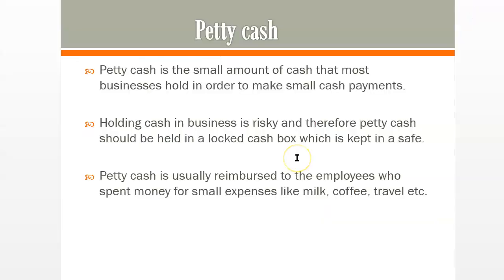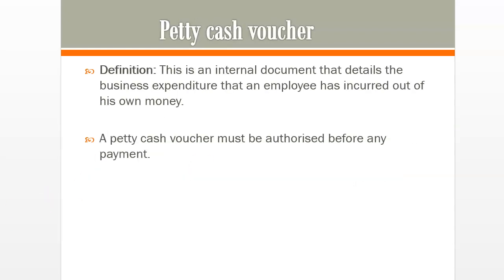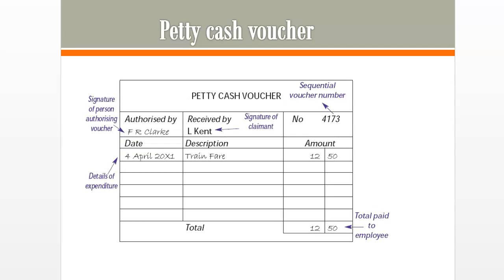So that is how you maintain your petty cash book. Petty cash book is prepared to record small cash expenses. Then let's take a look at how a petty cash voucher looks. As you said, a petty cash voucher is prepared to reclaim the money back, and it needs to be authorized before any money is paid. So this is how a petty cash voucher looks.